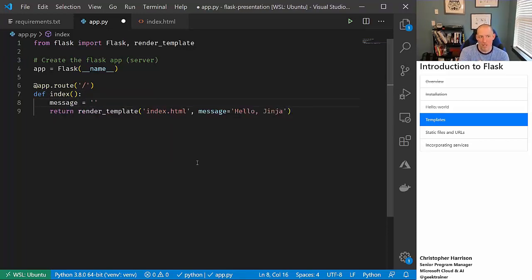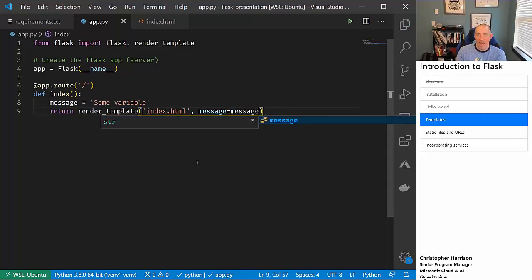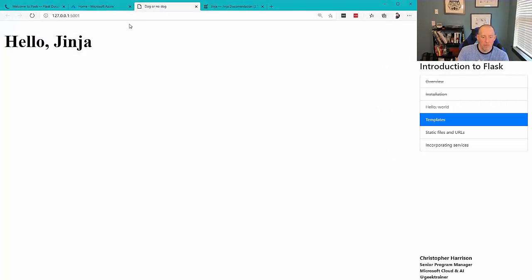So I'm just going to say message equals some variable because I'm very creative here. And then go ahead and print that out. And so now when I go ahead and I save that and come back over to my browser and hit refresh, there we go. Now you're going to notice some variable. So again, it could be built out dynamically, however it is that you might want to be able to do that.